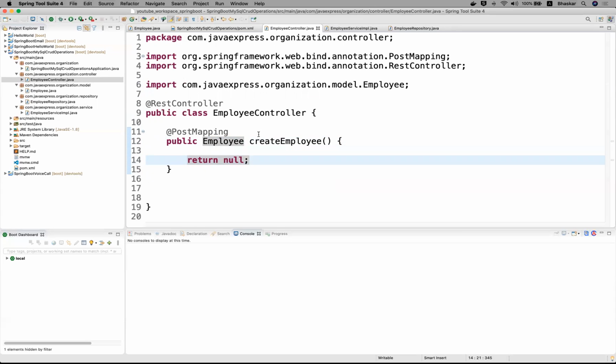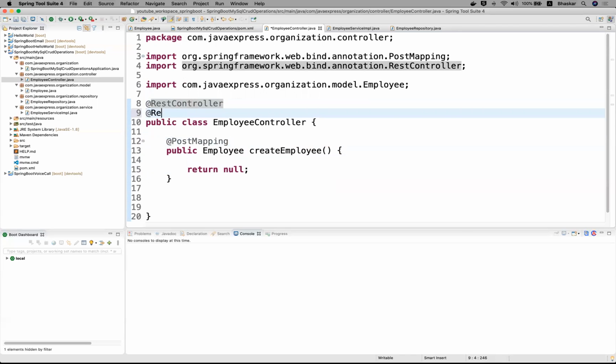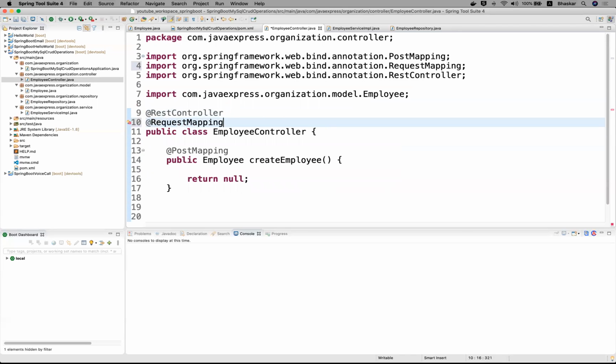For the post mapping, now I want to map a URL, right? This is your parent URL. You can use request mapping. Here you can provide, I want to create version 1. How can I do that? API/v1. Now for every URL, API/v1 is common.